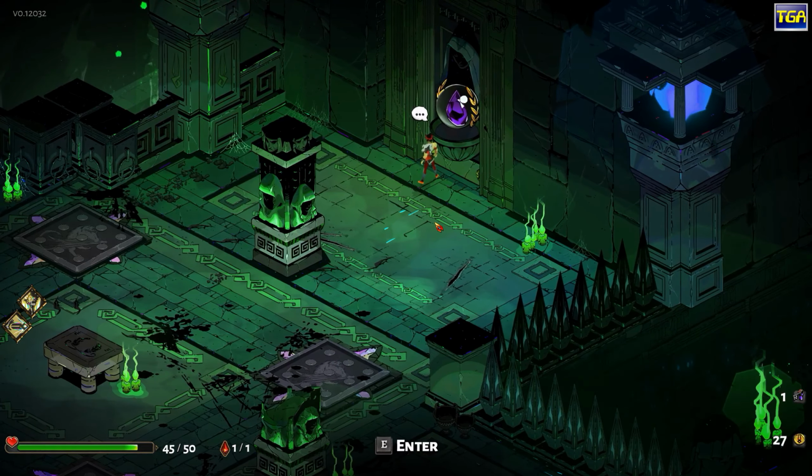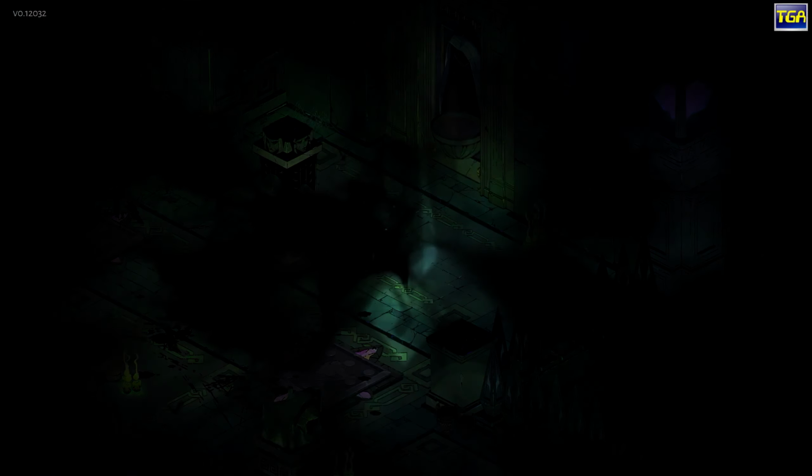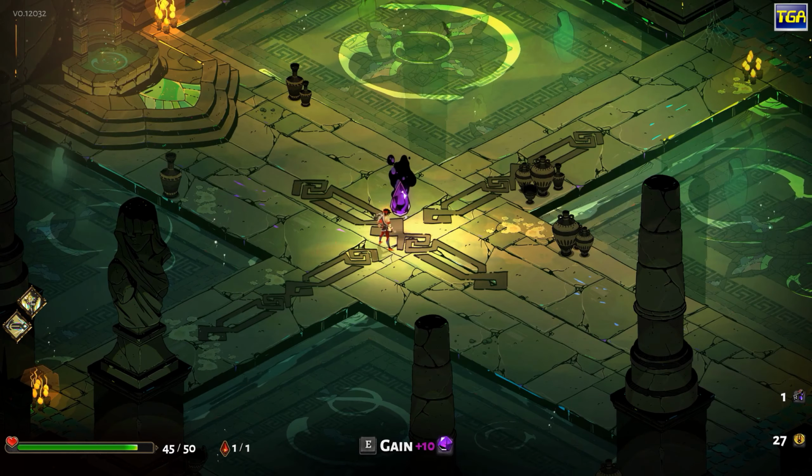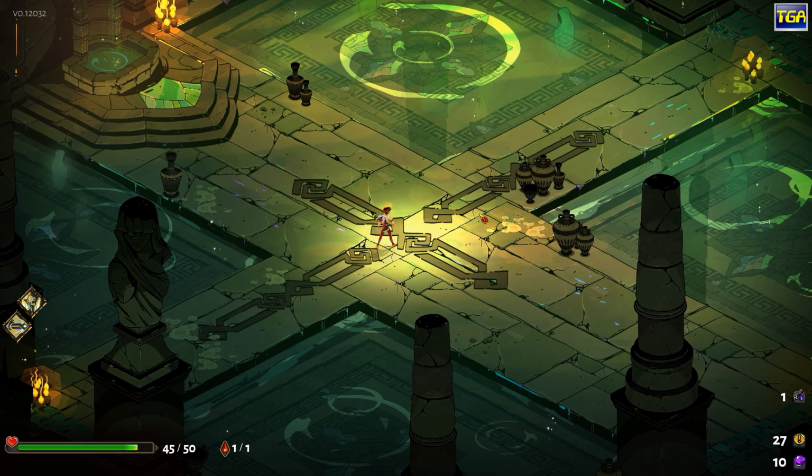Each exit has its own reward. The underworld's power. Purple gems are used for permanent upgrades, but you have to wait until after you die to use them.